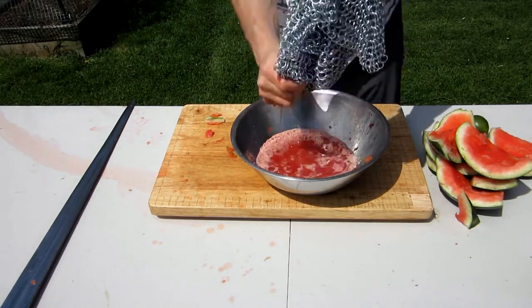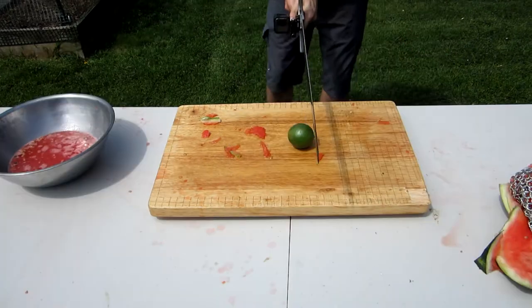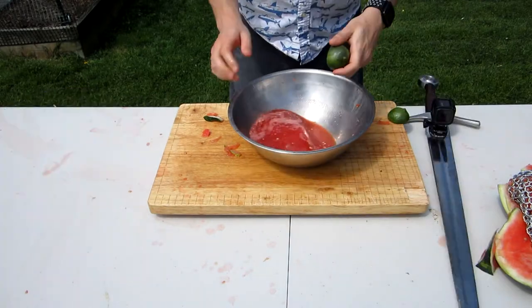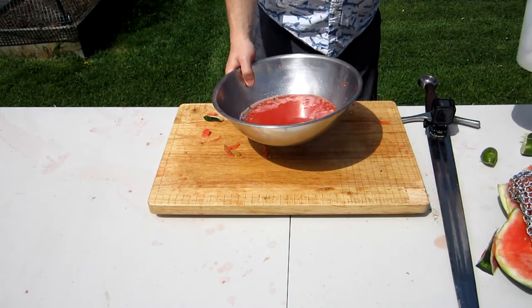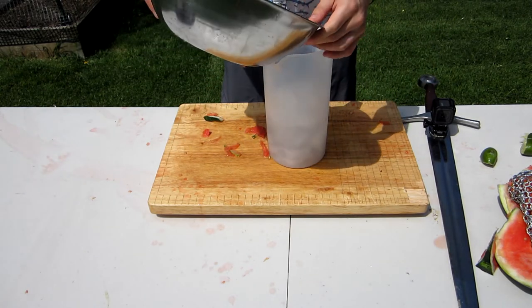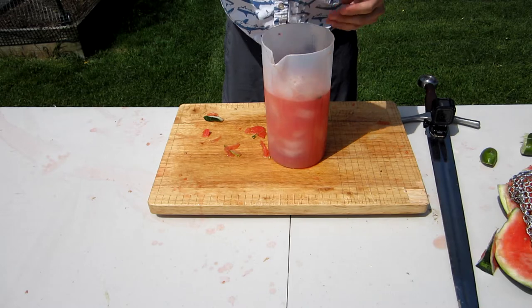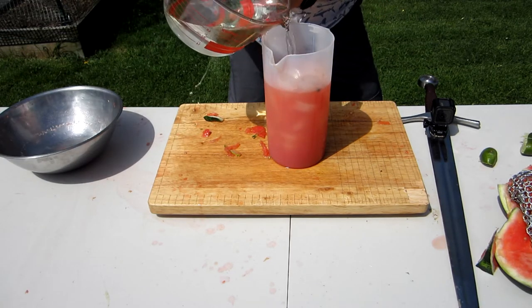After our watermelon has been squeezed, we're going to want to chop one lime in half and add its juice to our watermelon mixture. Watch out for runaway limes. Next, we're going to add our juices to a half-gallon pitcher along with 4 cups of water. Then, we're going to add 3/4 of a cup of our simple syrup and give it a good stir.